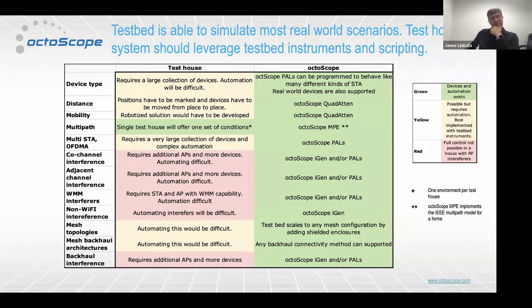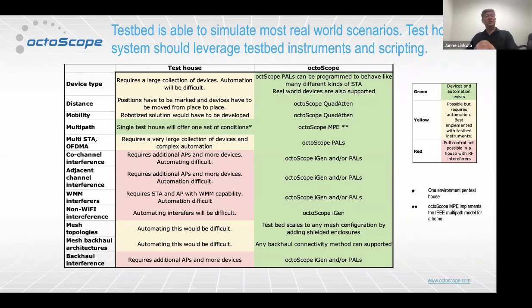So the question of the device type, right? We see the test house service providers that market their services make claims like, well, in our test houses we have 100 different kinds of stations, so you're able to test your system against any and every kind of device out there. Well, that's impressive, right? 100 different kinds of devices to test, but just think about automating that, right? To just get a traffic generator client onto all of those devices to make sure that they are powered on and configure it with the right settings, is a complexity all on its own.